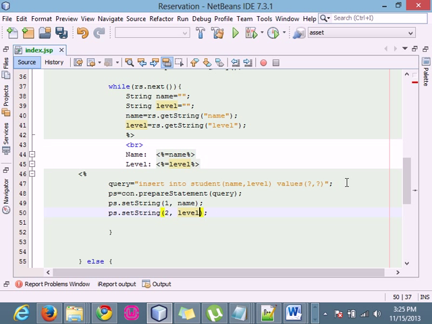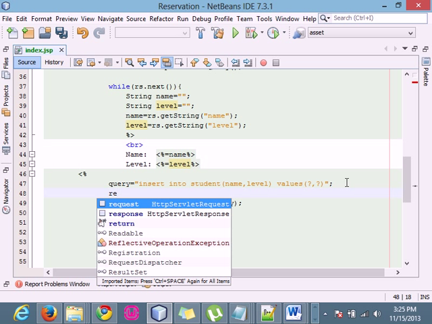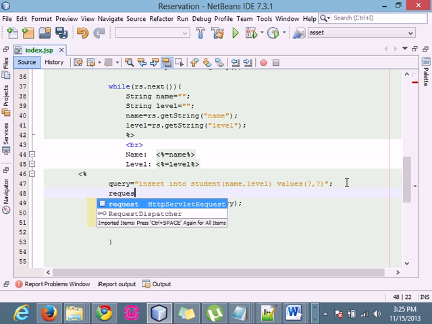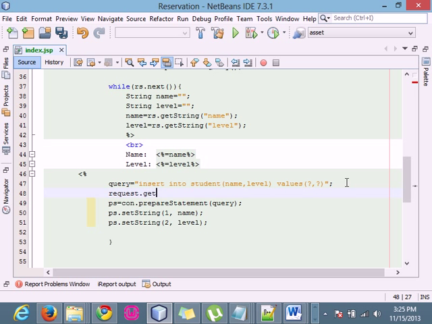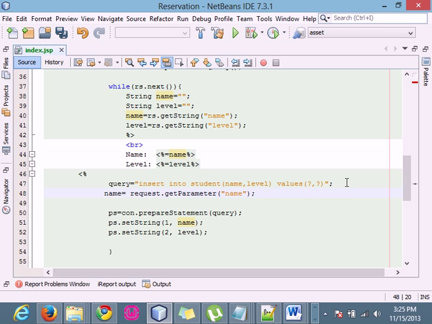Empty. So with JSP, you still have the request and what? The response object. So I'll use the request object. You know you type request, you can see it's coming. HTTP servlet request. So request dot what? Get parameter. Get parameter. And the name of this one was what? Name, as we did it in the what? In the form. So name. This one get the name for me. But I need to set the name to this. So name is equal to this.